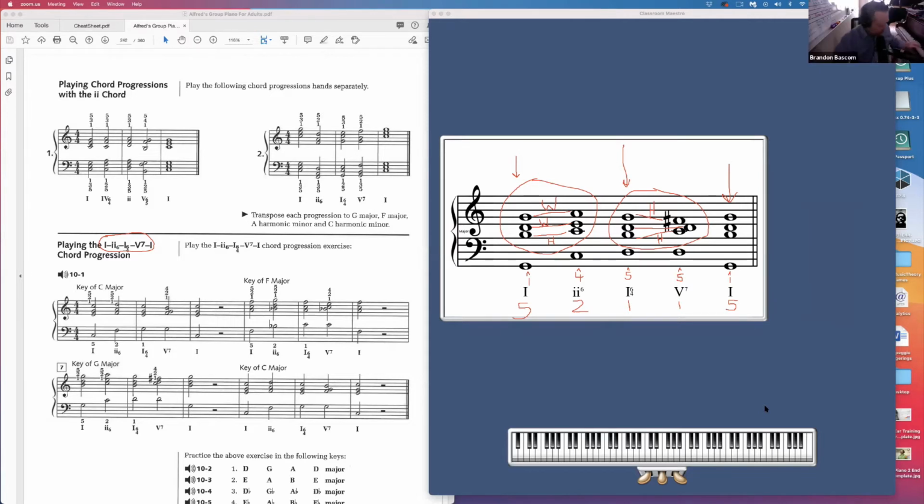So what you can do is find it in root position and then just put the bottom note on top, and you're ready to go. Find the original chord in root position, take the bottom note, put it on the top, and you've got it.